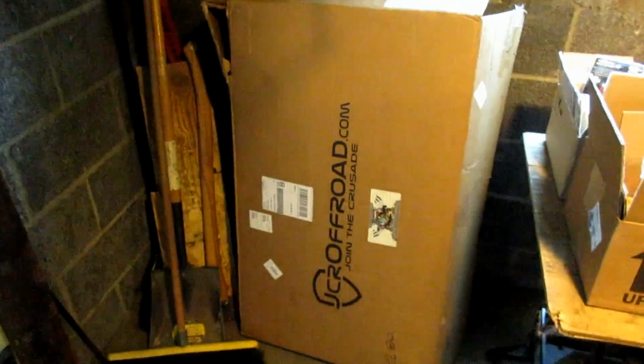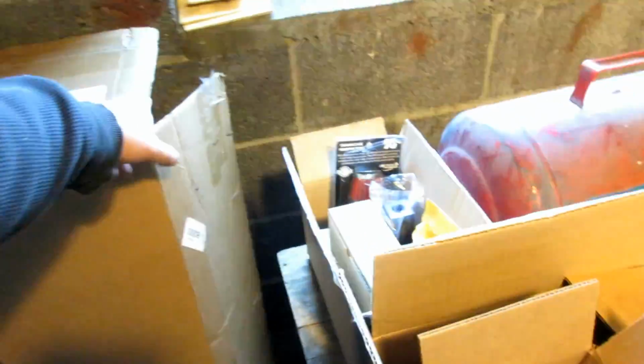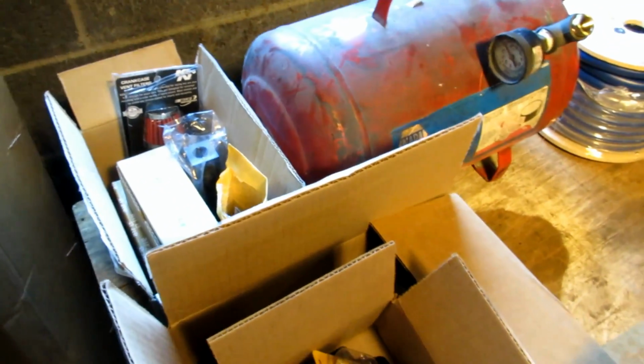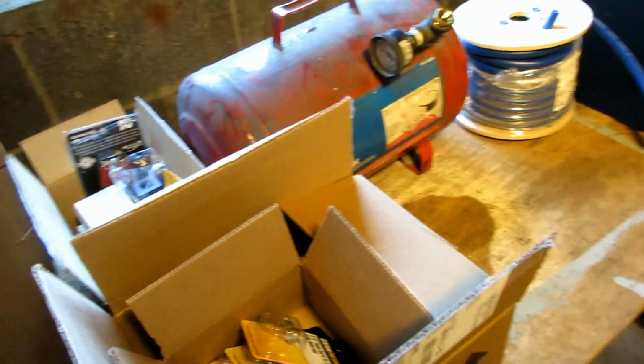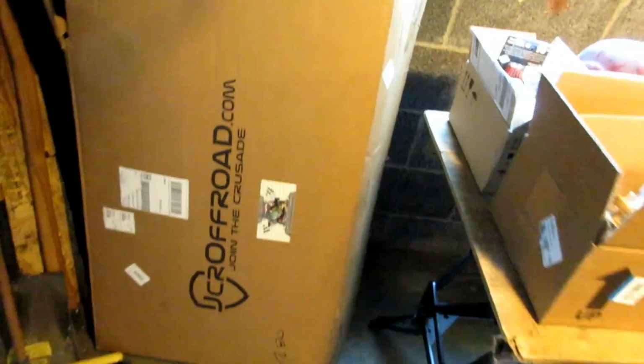And also, as a general update, that is a gas tank skid plate right over there. You can kind of see it in there. It's bare metal right now. I'll have to clean it up and paint it, but it's a JCR off-road one.